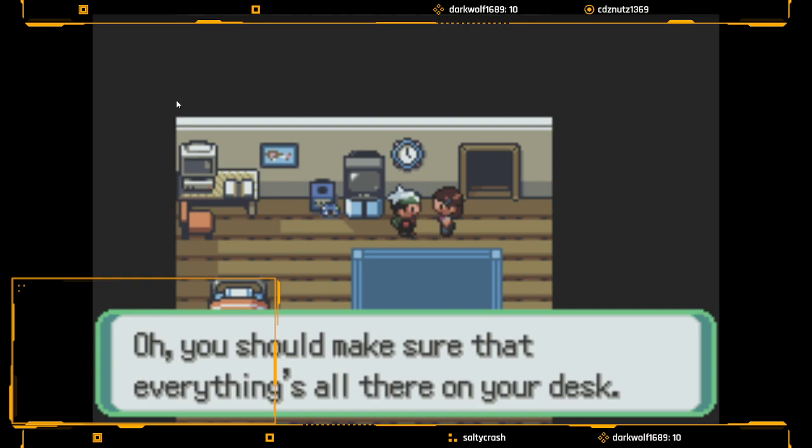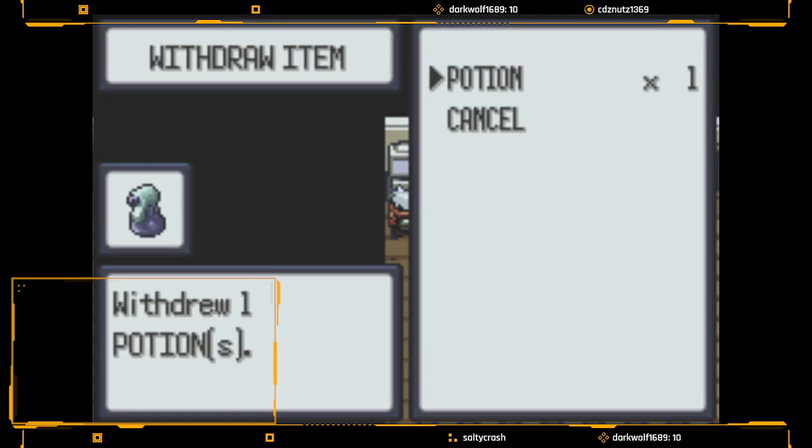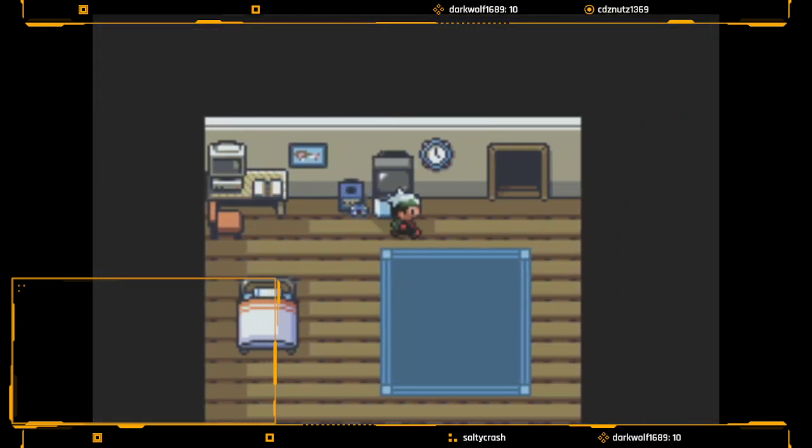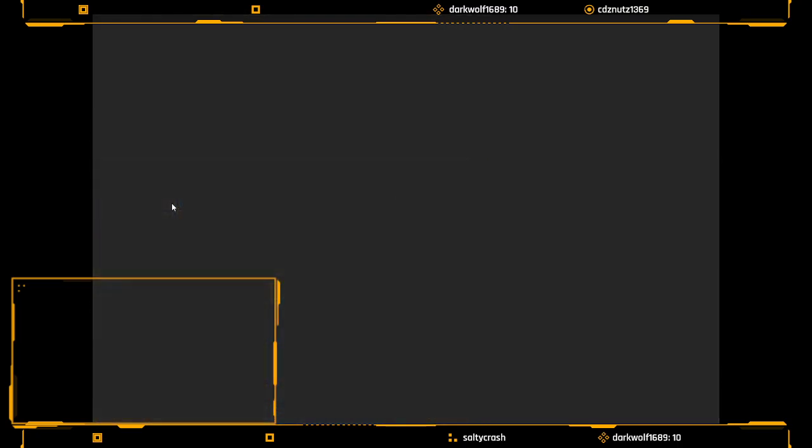Hold on, moving the mouse pad. Oh yeah, you get a potion. GBA emulator won't speed up. Emulator button won't speed up. Huh. What the fuck? It may just be bugged.